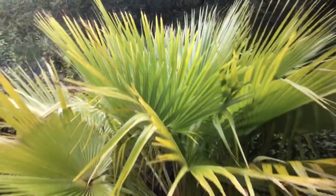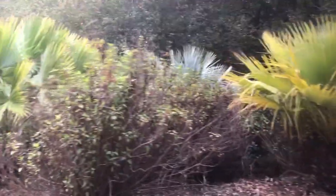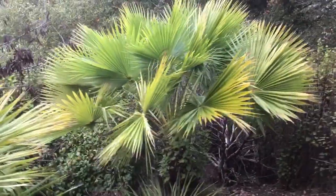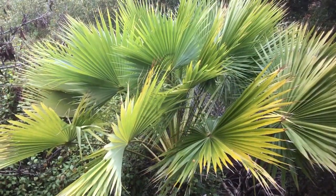So we have these for sale at the nursery. So if you want something really, really cool, really, really bright, if you like that yellow color, I sure do, come on down and we will set you up with a Brahea brandegeei that you'll only have to water for 2 or 3 years and then never again. Bang, bang, boogie.